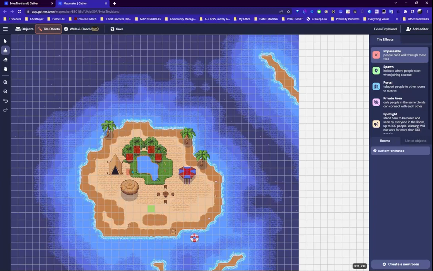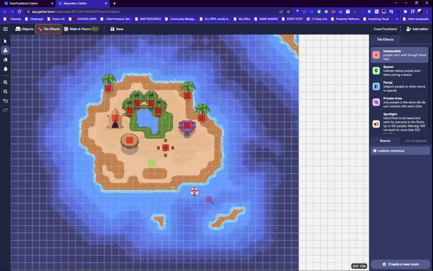So we can put that there on the umbrella. We can put that maybe in the middle of this tent here, maybe on the middle of that, and on this table. And maybe on some of the water if we really want to. But you know what? I'm not going to do that. I'm going to put one here and here and here. Okay. And then we save.